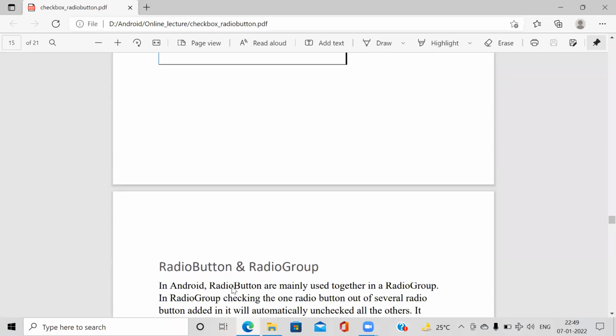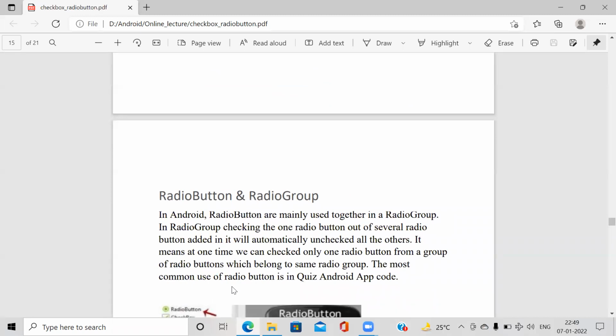So here we end with the checkbox. Next one is the radio button and radio group. We have just discussed the checkbox control. In a checkbox, we can check multiple options at a time, but in a radio button, we can choose only one option at a time. It is mostly used for a quiz, or when we want to select gender, because its value is unique. So whenever we require a unique, single output, we use a radio button. And if we want to choose multiple options, we use a checkbox.